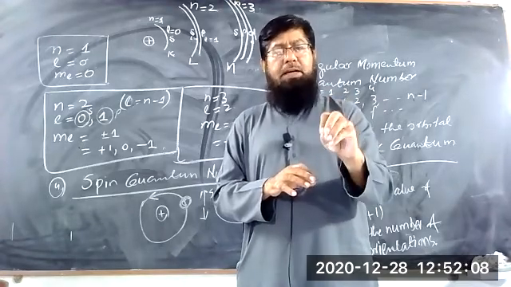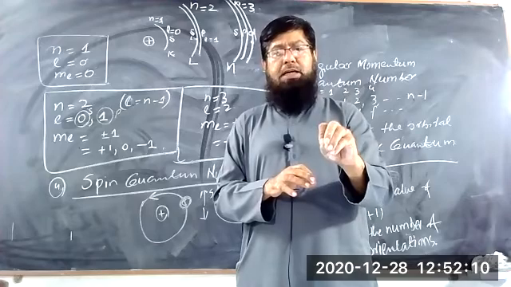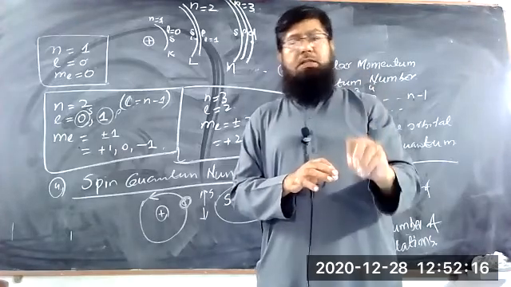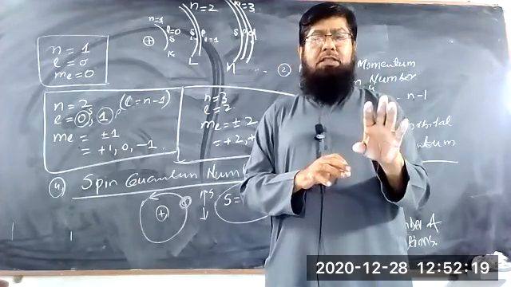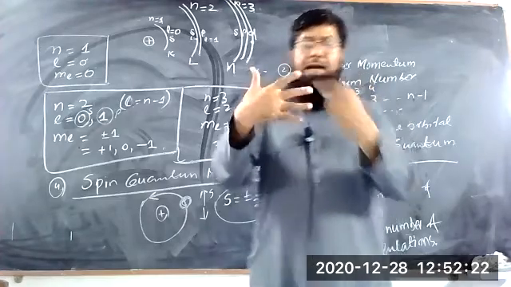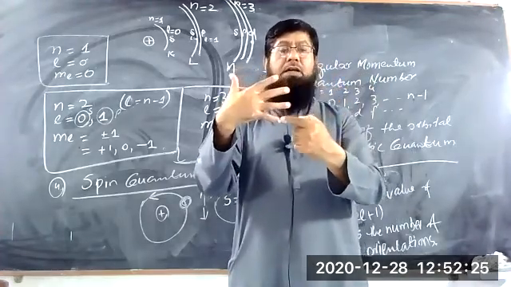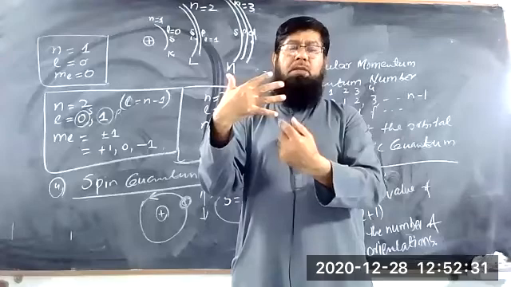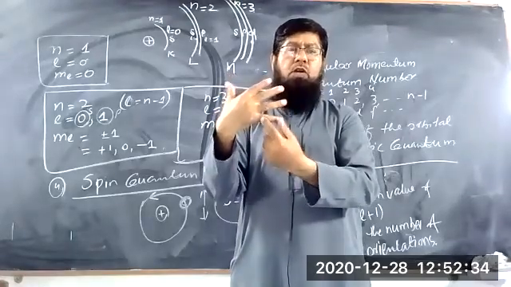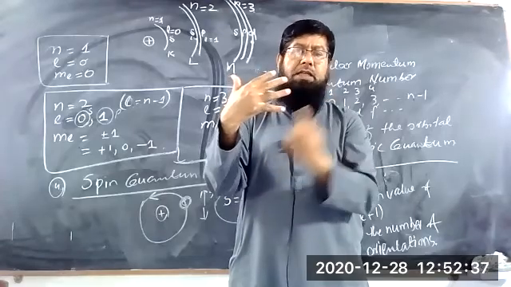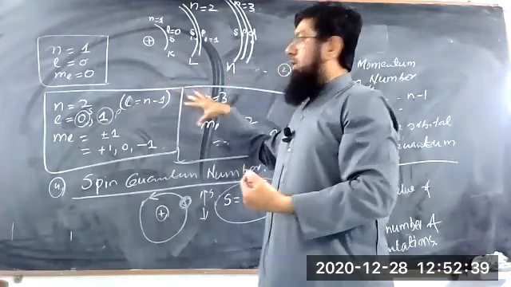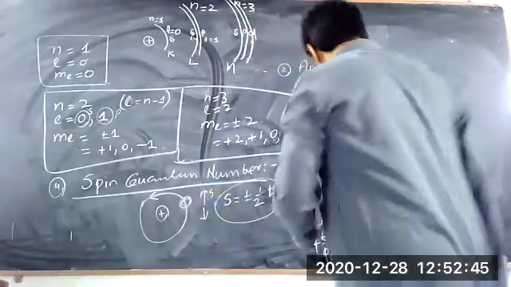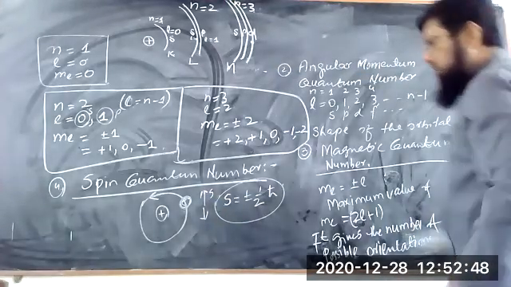And this is the fundamental theory based on quantum mechanics, that according to Bohr's theory, the electron remains in a certain quantum state. The states are not continuous, they are discrete states, known as quantum states. Now, in these quantum states, there are four fundamental quantum numbers which the electron has to follow as long as it is moving in the orbital. So these are the quantum numbers. Now we are discussing the space quantization, or the quantization of the angular momentum.